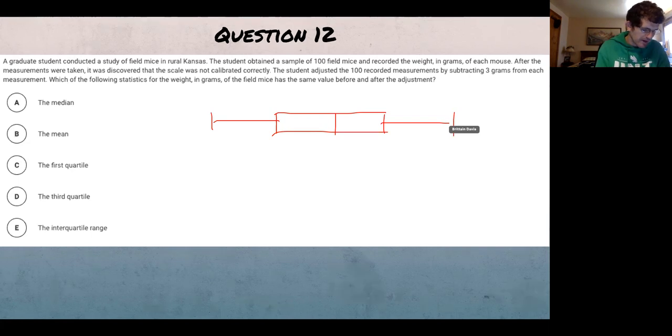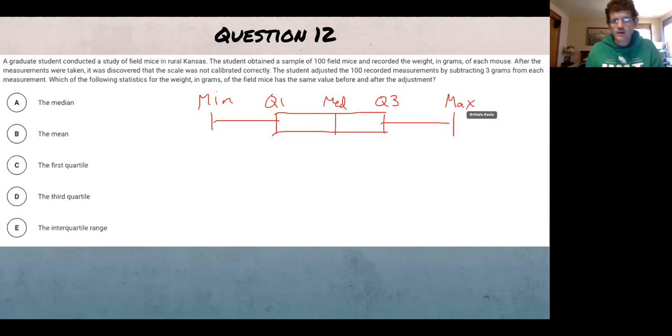All right, so I'm about to write that wrong. So my min, doesn't matter what the numbers are, Q1, median, Q3, and max. These are just data points. These are actual values from the data set, or sometimes they're interpolated from the data set based on like the Q1 and the median. But this comes from the data.